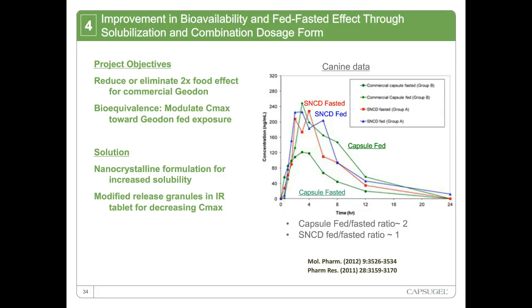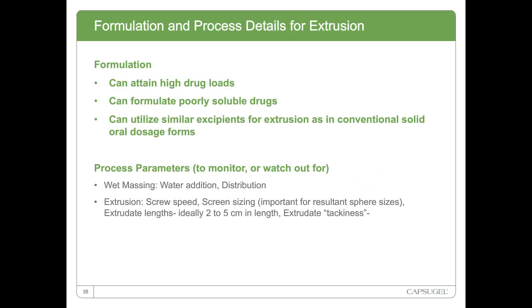Extrusion was used here in this case study as a semi-continuous wet granulation concept. In that mode, one can attain very high loadings with a wet massing-like concept. We can formulate poorly soluble drugs with extrusion concepts, whether that's classical hot melt extrusion to create an amorphous dispersion, or a wet massing of stable forms as performed in this case study with nanocrystals to be described.